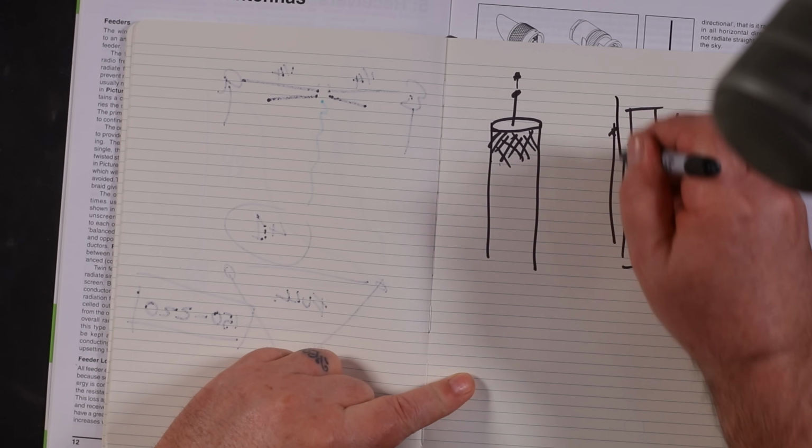Coax has something called an impedance, which I don't need to tell you exactly what that is at the foundation, but all you need to know is that it's 50 ohms, okay? Could be 50 bananas, but it's 50 ohms, right? And that's the coax. And coax has loss. Now, I did a video about loss and how to choose your coax, and that'd be quite interesting to go and watch after this one here. So we've got loss, we've got less loss on a balance line.